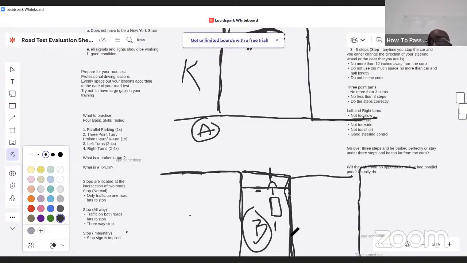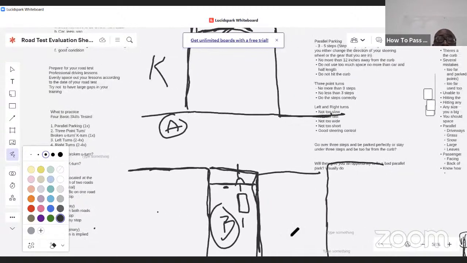It's impossible to practice for everything because most of you are only taking 5, 10, maybe 15 lessons. And even if you're taking 10 or 15 lessons, that's not enough lessons a lot of times to experience every single different type of scenario. You're just using those lessons to learn the basic things I talked about earlier: parallel parking, 3-point turns, and your left turns and right turns. You're spending most of the time learning those things.